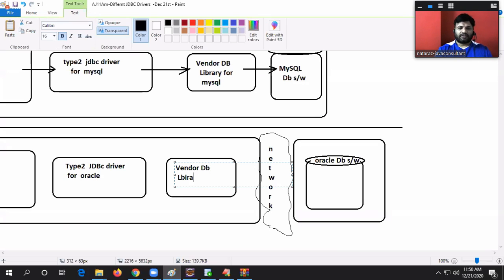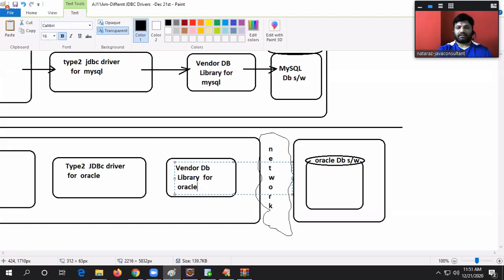Come on. Listen to the theory carefully. Based on this theory, only practicals will be there. I'll give practicals of type 3, type 2, and type 4. Anyhow, we already saw type 5 drivers. Except type 1, I will try to show practicals of all the remaining drivers, guys. Sorry, this is Oracle, no?